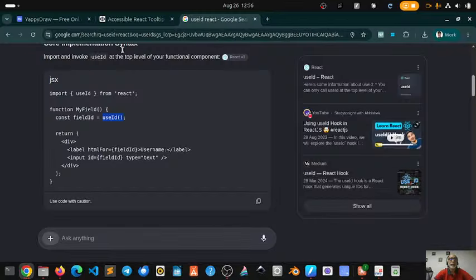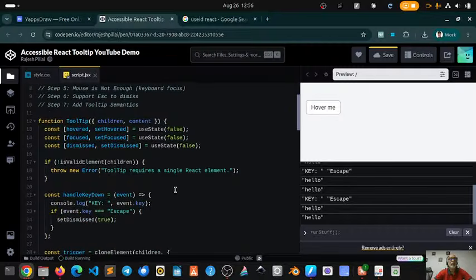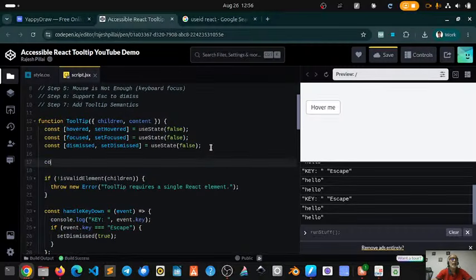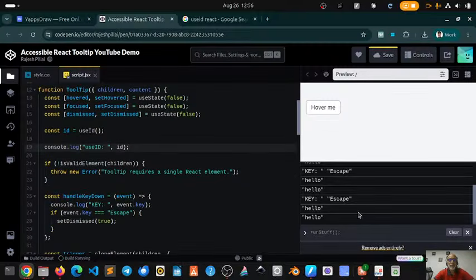So I'm just moving it out here, and I'll import useId. Okay, and then maybe I'll come back here and say const id equal to useId. Okay, and just to show you, let me log this so that you can see what this generates. I'll say useId. It gives me something back, correct? So let's see what we get in here. So we get R0. You can see on this output screen, correct?